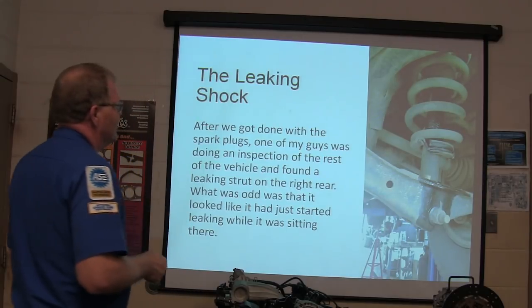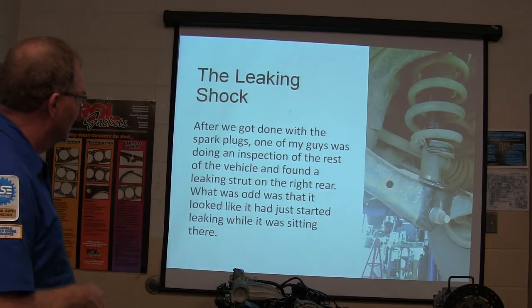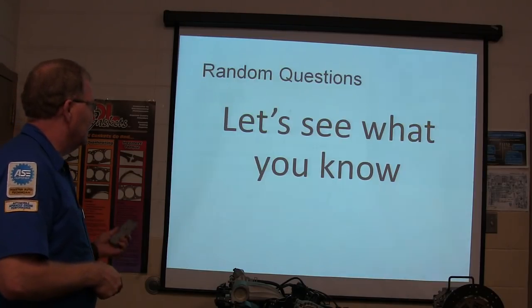Okay. Here's a leaking shock absorber on that same vehicle. And we got one of the spark plugs. We want to do an inspection on the rest of the vehicle. Found a shock absorber leaking back here. Leaking strut. It looked like a fresh leak too, like it hasn't been leaking very long. But what was odd was it looked like it had just started leaking. It was just sitting there.